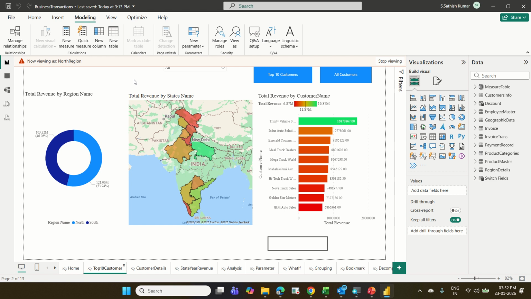But as I indicated, for everything I cannot create a manual report like this and publish. For the north, suppose we are doing something country wise or state wise. Each state wise I want to send this report. I cannot create 20, 30 reports like this. Dynamically we want to do this.